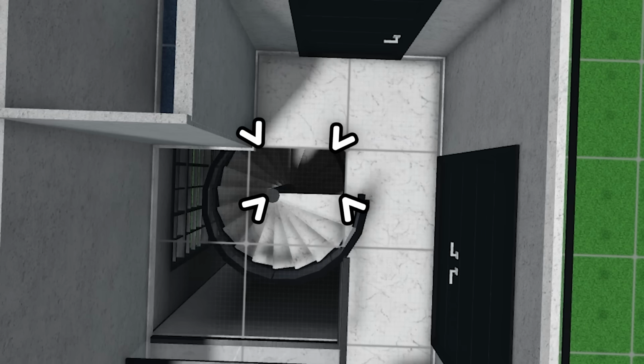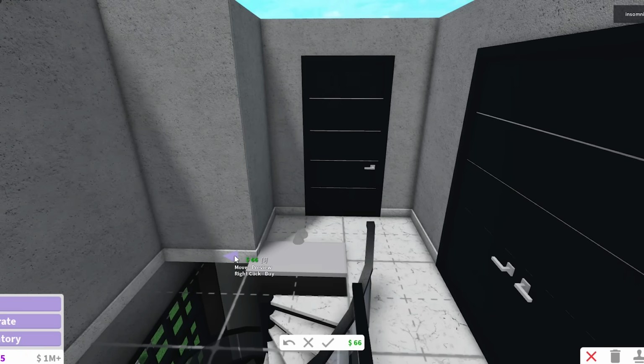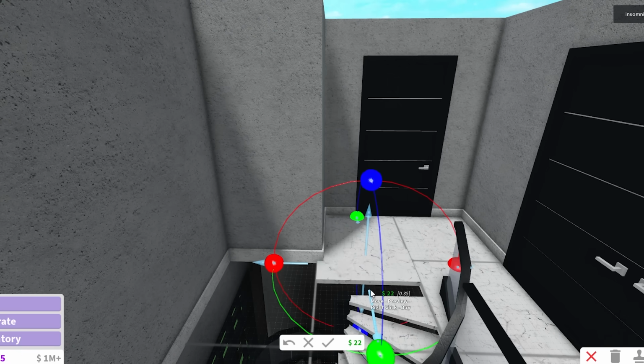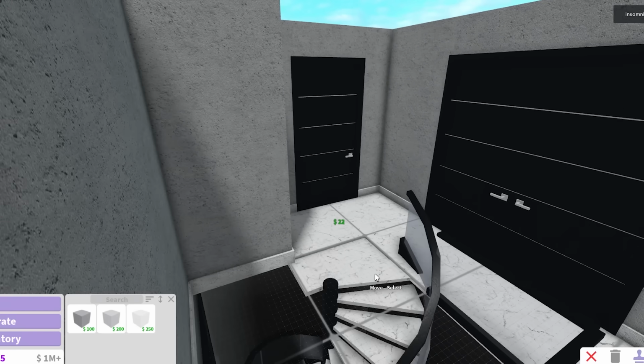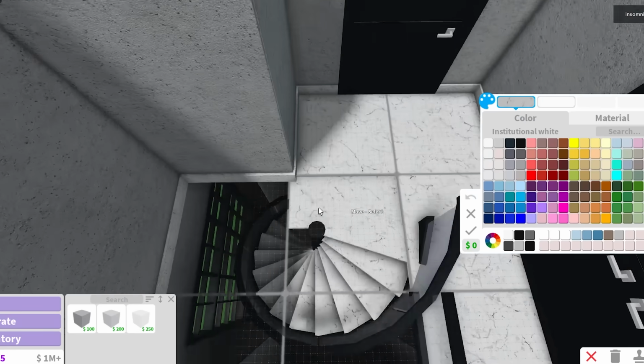See this little gap by the stairs? That is a health hazard. You're going to fall straight through it. We cannot allow that for this house. So we're going to use this basic shape and merge it with the floor. And now you're not going to fall off of there, hopefully. Maybe we're going to need to put a fence or another wall as a safety precaution. Safety precaution. Ooh, I sound fancy.